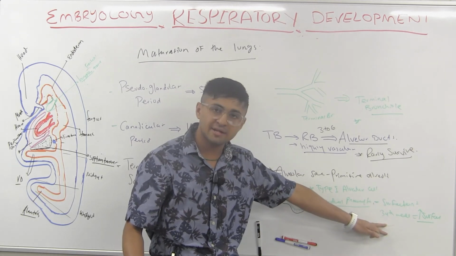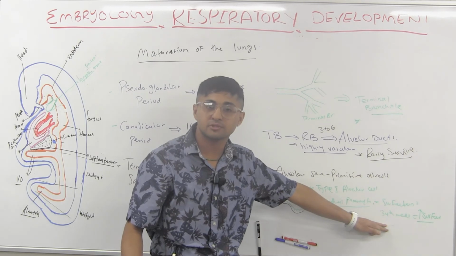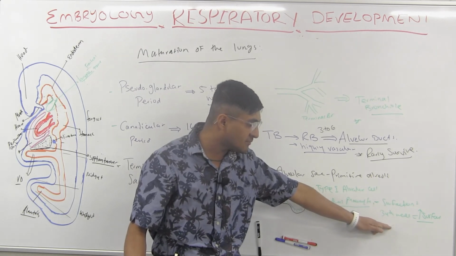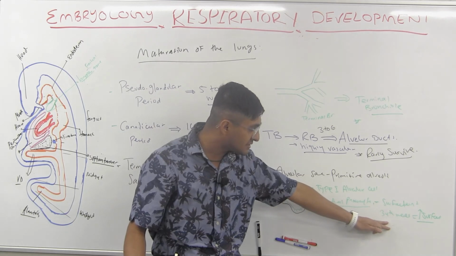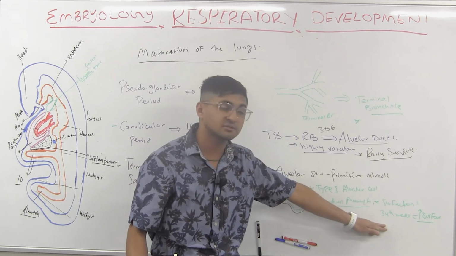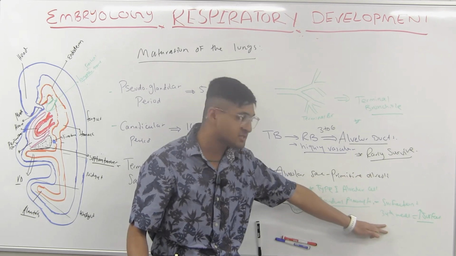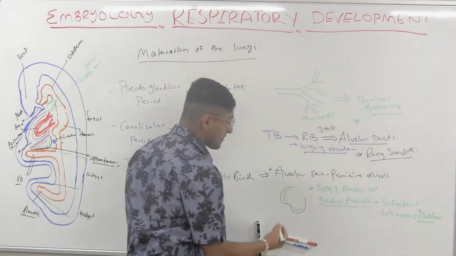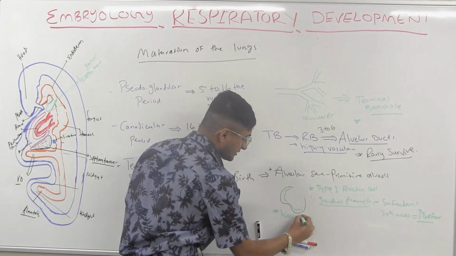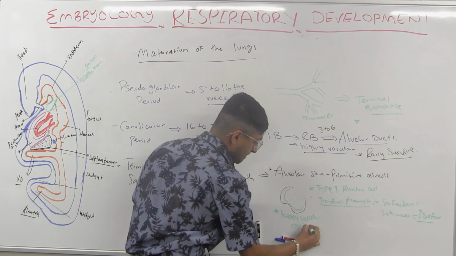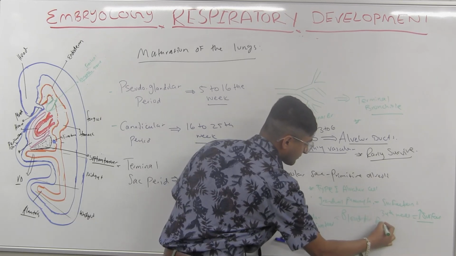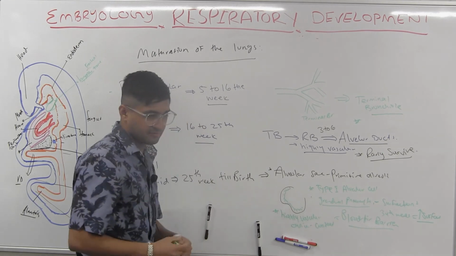So if the surfactants are not produced, then what happens? You can have respiratory distress syndrome. That means the person would have difficulty breathing. And sometimes, if the baby is not able to produce surfactants, glucocorticoids are given to increase the production of surfactants. The glucocorticoid, cortisol, is utilized to increase the production of surfactants. At this time there are also highly vascular capillaries coming in contact, meaning they're now forming the blood-air barrier. This is also happening in this phase.